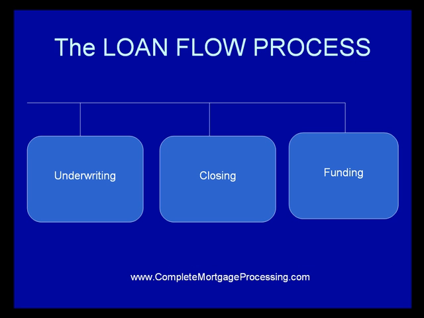Next, we have a few other aspects of the loan flow process. We won't get into these categories today, but we'll touch on them. Underwriting. This is the phase where the lender reviews file documents and approves or denies the loan. Closing. Here the loan documents are signed by the borrower and other conditions are finalized according to the lender's instructions. And then there's funding. All closing documents are reviewed by the lender and then funds are released for disbursement.